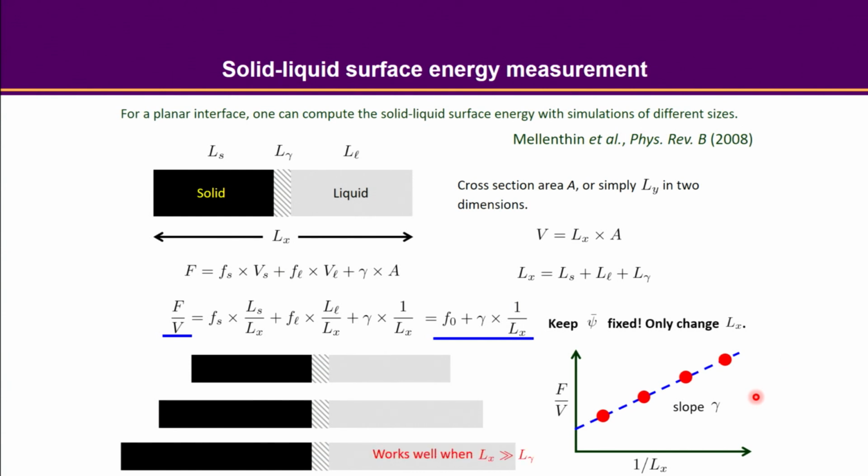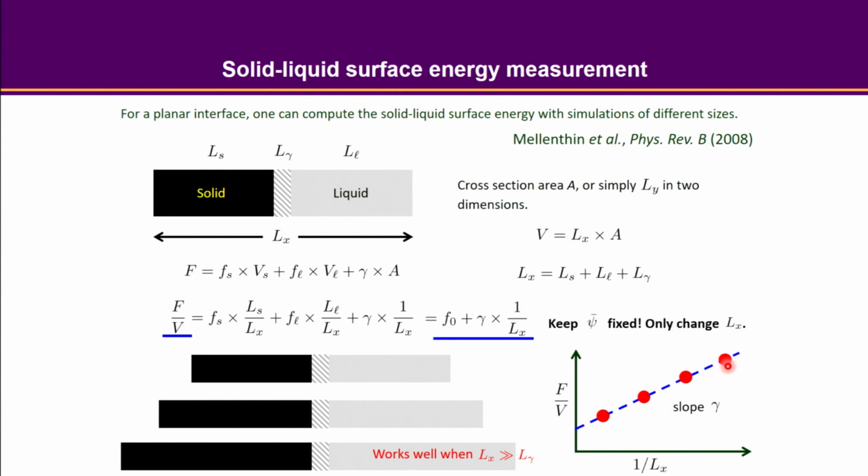And what you may find is that if your system size is not large enough, if Lx is not that large, then 1 over L on this graph will be somewhere here. If Lx is not large, you will have several points here. So you can populate your data for different values of Lx. Sometimes you will see the points on the right could be off, and only the data on the left-hand side will agree with this linear relation.